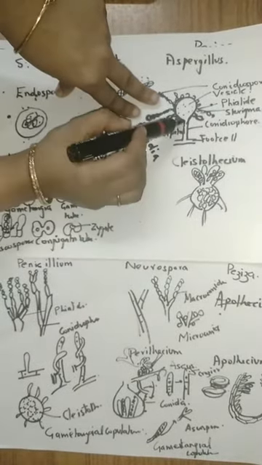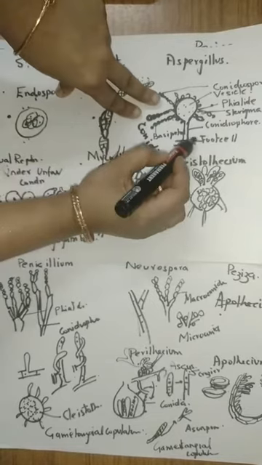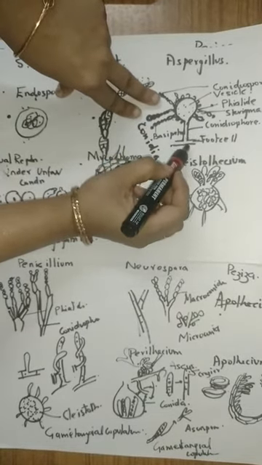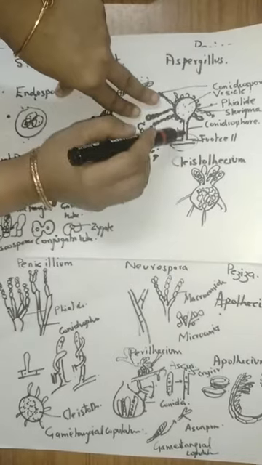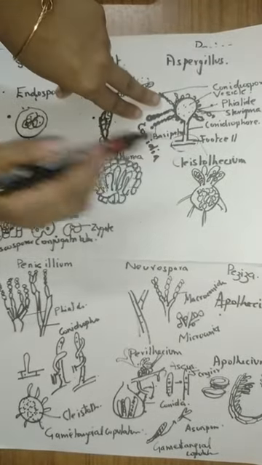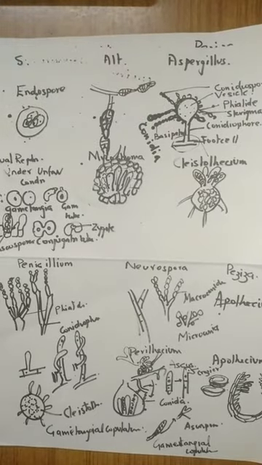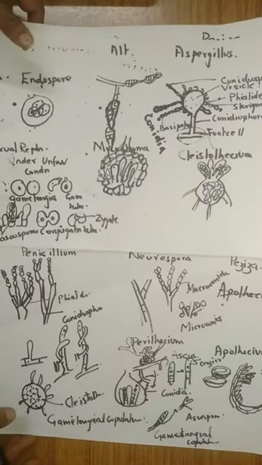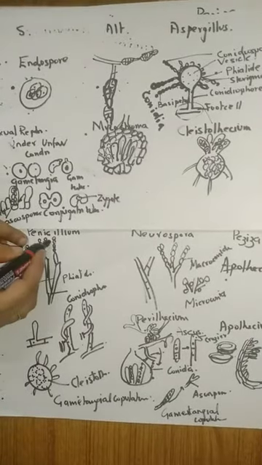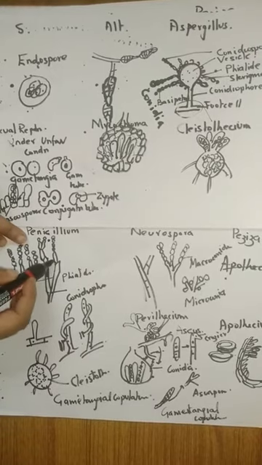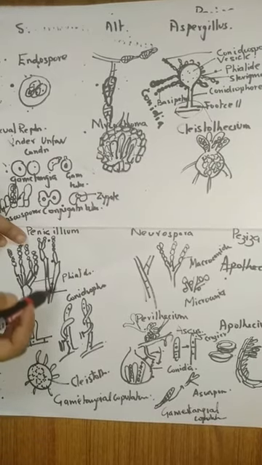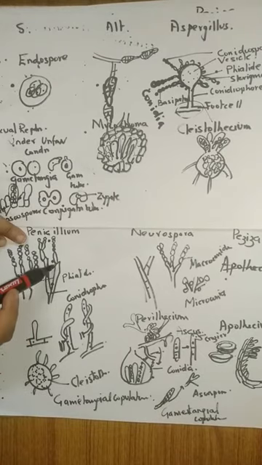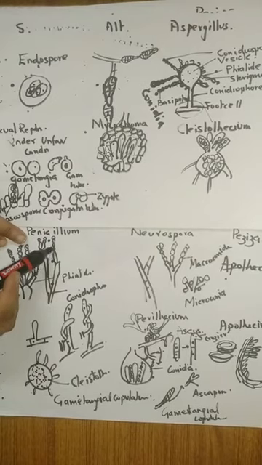And this is the conidiophore, and the vegetative cell from which the conidiophore arises is known as the foot cell. So, Penicillium again also shows asexual reproduction by means of conidiospores. These conidiospores are borne on the sterigma, and the sterigma are borne on the phialides. These phialides bear sterigma on their tips, and these sterigma on their tip bear conidiospores or conidia.